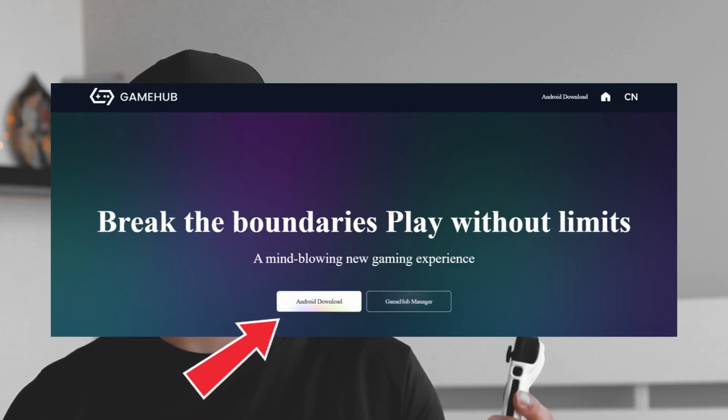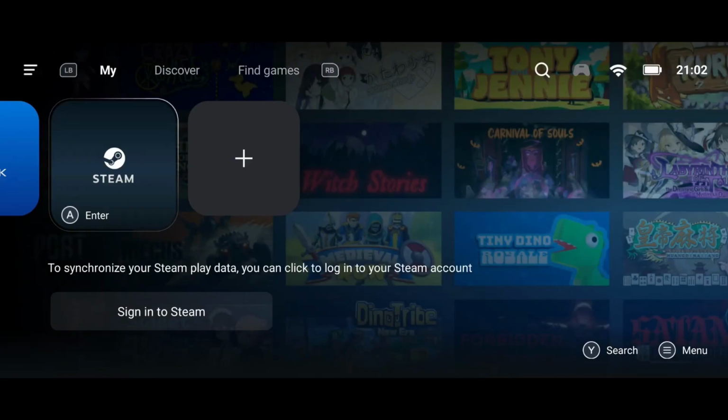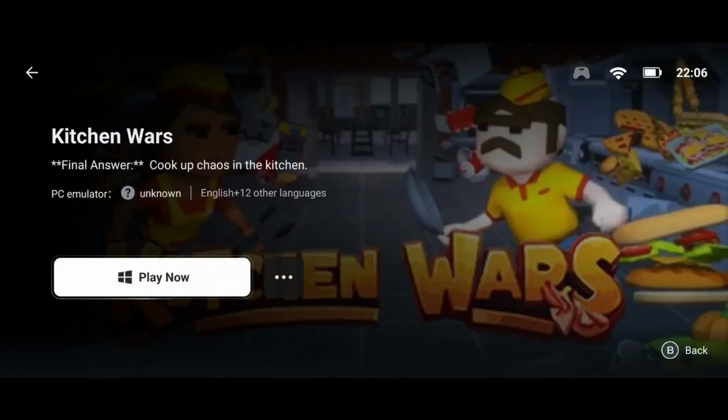Now, setting things up is refreshingly easy, usually 5 minutes or less. Download the latest APK from the official website, install it, grant storage permissions. After this, open the app, choose the Steam setup option. Once you've signed in and installed a game of your choice, GameHub will automatically pull in the necessary components and settings that it finds optimal, and if you're lucky, things will just work perfectly out of the box. It's a good idea to start testing everything at 720p, and if it's all smooth, work your way up from there.